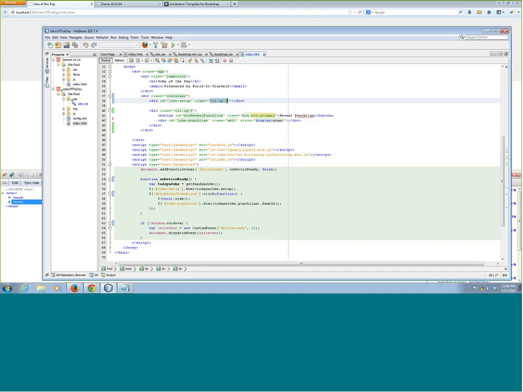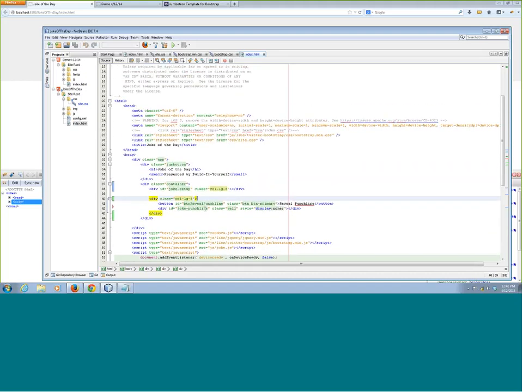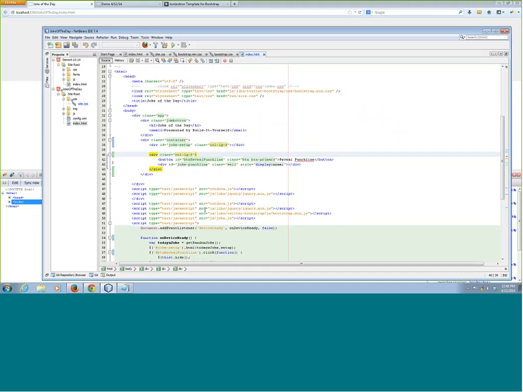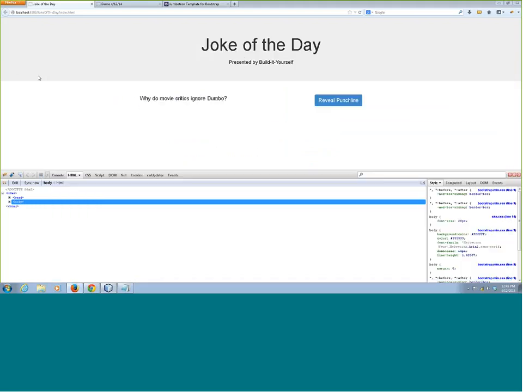But I have a couple of Bootstrap classes here that help me create that column layout. And then I've got some JavaScript to actually handle the jokes, which we'll worry about next time. So yeah, it's pretty simple in terms of the HTML code here. Thanks to Bootstrap, it looks a little bit presentable.